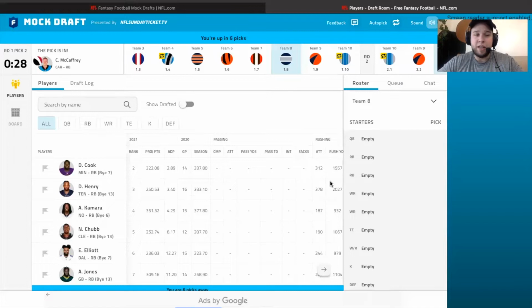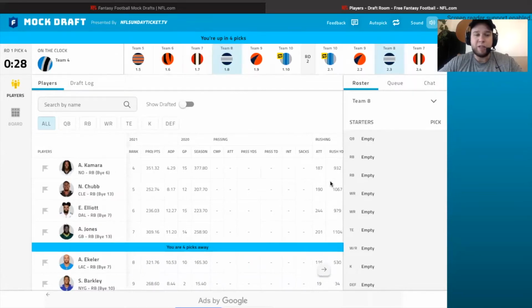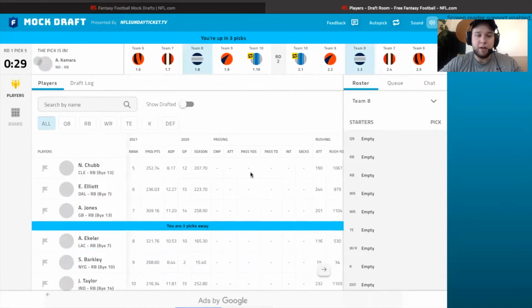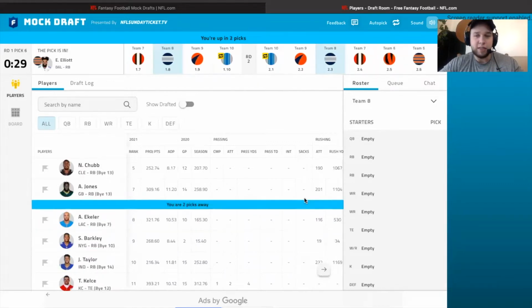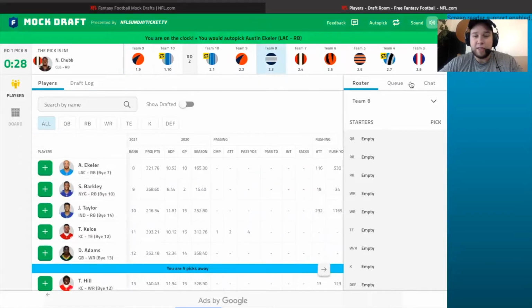Definitely interested to see. So one of the annoying things that I've been experiencing with the NFL website in terms of conducting mock drafts is if I try to switch between the draft board and players, it freezes up, and I don't exactly know why it does that. I'm not going to try and do it while I'm about to select a player because it'll definitely mess us up. But it's kind of difficult to go over who's being selected with all of that going on.